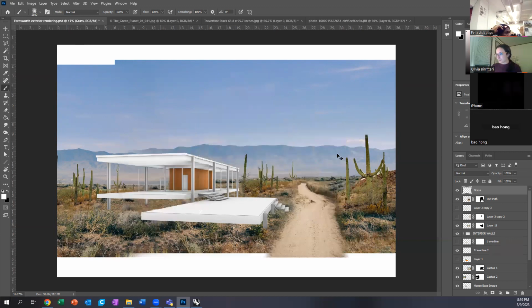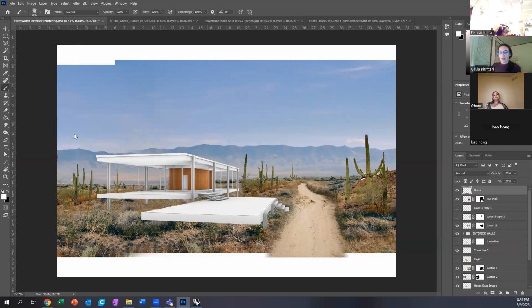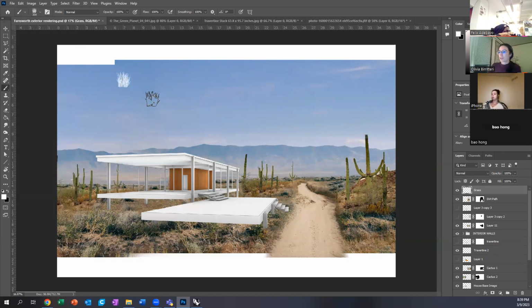I'm going to delete that. So what I can actually do, and I can do this using the clone stamp as well, first I'll do it with paint. I'm going to reduce the size, and I can do this by going up to the drop down arrow and clicking size. That's a little too small. You can also play around with the brush size by using your bracket keys. An open bracket makes it smaller, and a closed bracket makes it larger. So that's a good size.